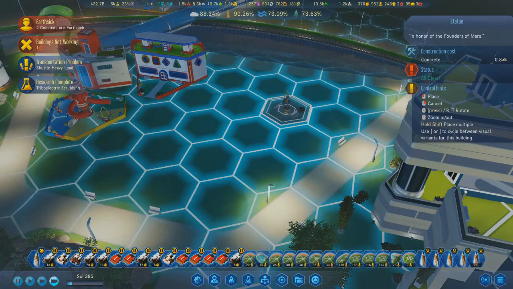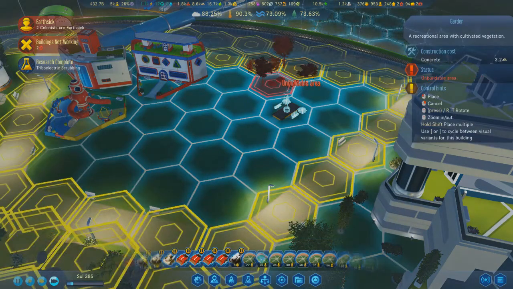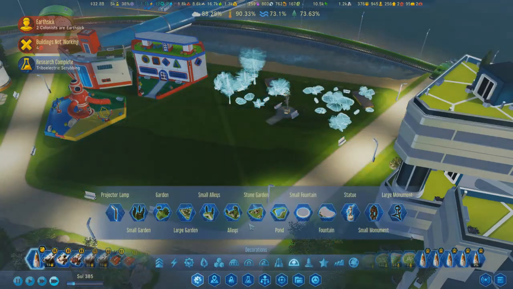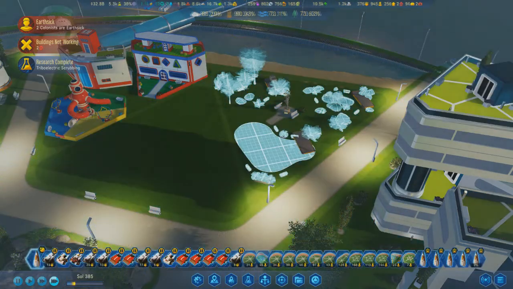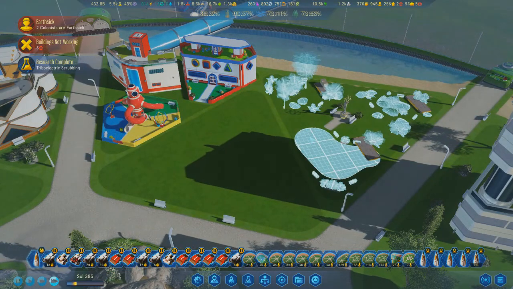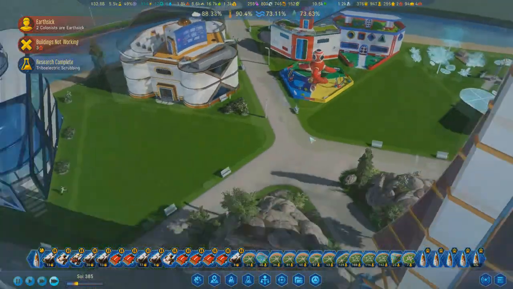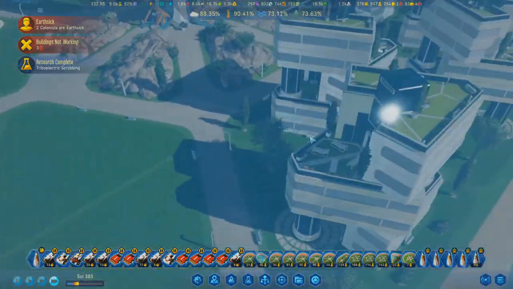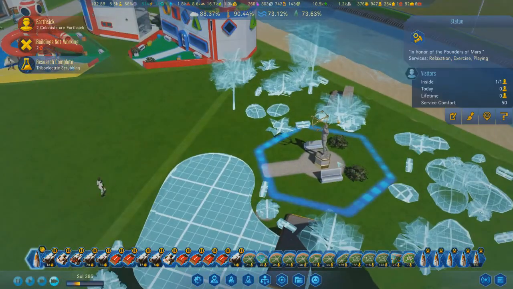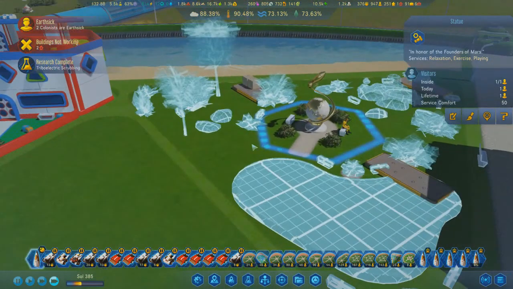All right. Do a new style of park. One that doesn't have those paths. And a pond. Excellent. I want to use up all the real estate in here, too. Hey, you built that statue real quick. Right on. Alright, now... Yeah, that looks good.